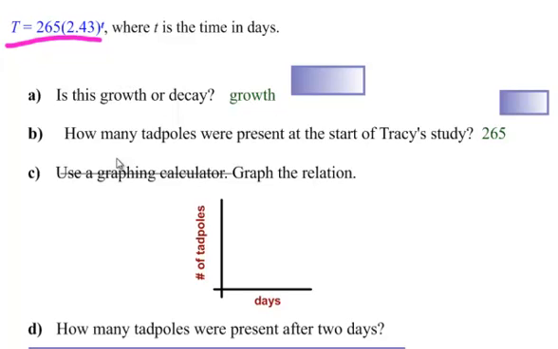It says to graph the relation. Now, it said use a graphing calculator. Maybe I should show you on a graphing calculator, just so you can see how easy this is to do. But the basic idea is that this is a growth equation, so we know it's going to go up in this direction. But let's just think about it for a couple different situations. What if we're talking about zero days at the very beginning? Well, look up here at the equation. 2.43 to the exponent zero. Anything to the exponent zero, as you will recall, is just one. So we know that at zero days, we start at 265.